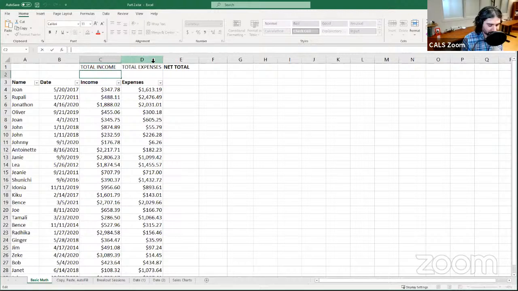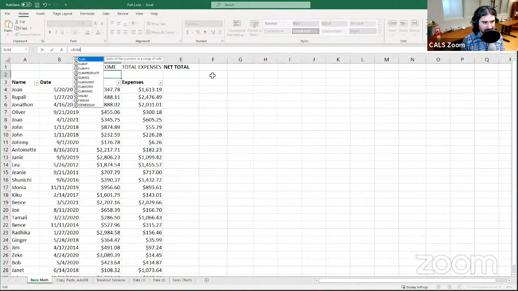Okay, so I've got my cursor up in the formula bar at the top, and I'm going to start typing my formula. The first thing I need, of course, is an equal sign to tell Excel to expect a formula. So I'll type equal sign, and then sum, S-U-M. So not sum as in some chickens, but sum as in the answer to an addition problem, such as you might do in elementary school.